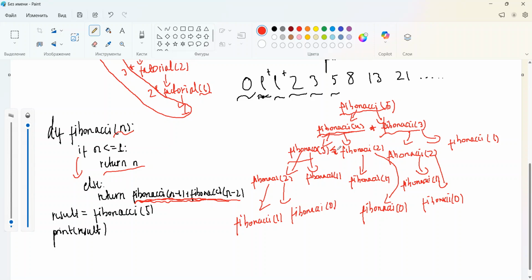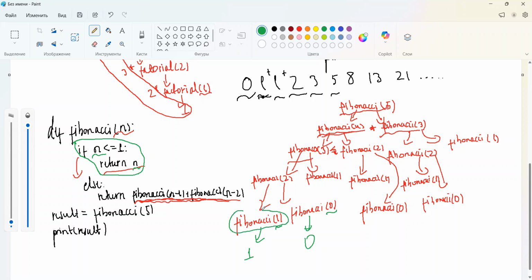All right, now let's take green color to distinguish between the numbers and the functions, okay? Since we get 1 or 0, we perform the if statement in this part of the code. And whatever the value of n is, we're going to return this value. So Fibonacci 1 is going to be 1, 0.